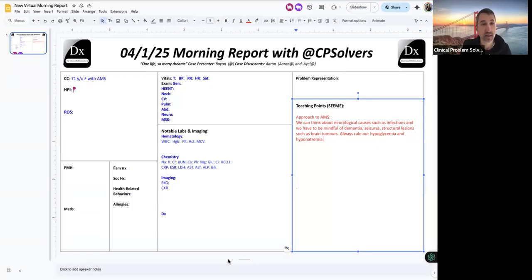Yeah, when I think of altered mental status, my broad buckets are exactly as she said. Is this medical, so a systemic cause of some condition that's causing what I jokingly call bad humors, right? Liver failure, renal failure, toxic metabolic conditions, where the brain would be okay, but it's sort of bathed in bad humors. So systemic, neurologic, as A mentioned, many neurologic possibilities, obviously having to do with the brain if it's altered mental status. And then psychiatric causes. So medical, neurologic, and psychiatric are the broad buckets.